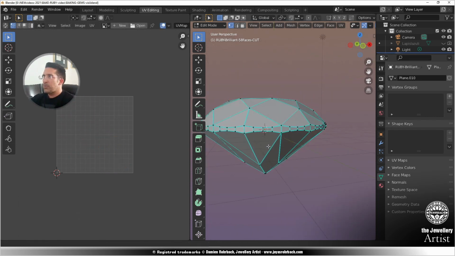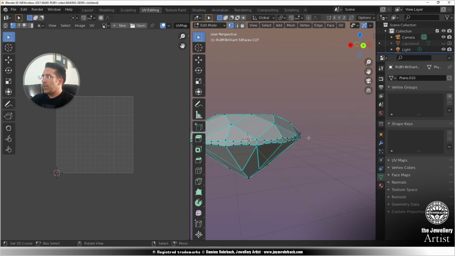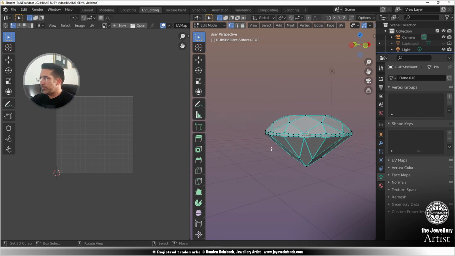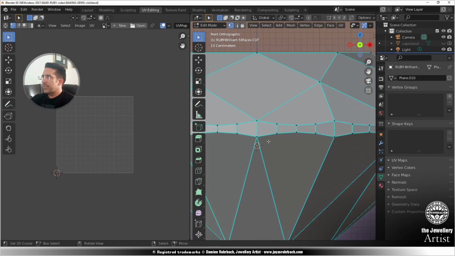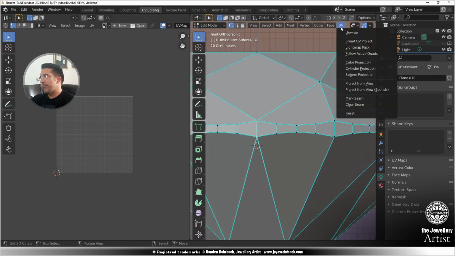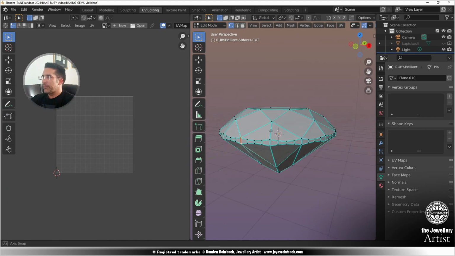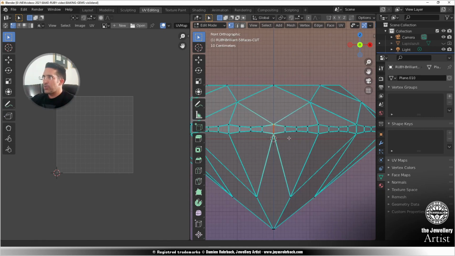We still have to make the UV map for the faces around the stone. Go to the front view. We're going to select this vertex and go to UV and mark a seam. That makes a red line, which is the seam. Okay. Now Alt Z to turn on the transparency.